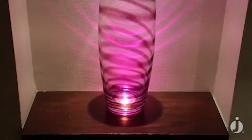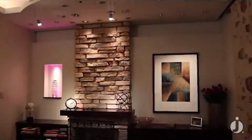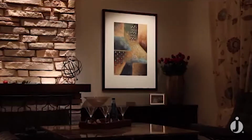You're working with the other trades to get the cove placed just correctly with the correct width, or to countersink a fixture in that little sill where you can see in that vase in the niche being lit. So, what's important? Well, we want people to see the glass in the niche. We want people to see the picture on the wall, which is being lit by a framing projector. And that framing projector is so precise that past the frame of that picture, the wall is in shadow. So, accent, contrast is what we're looking for here.